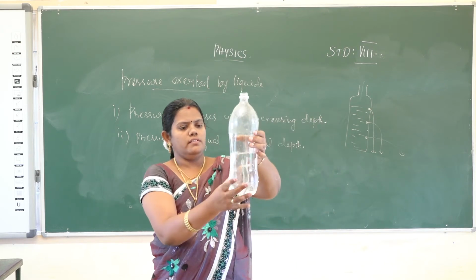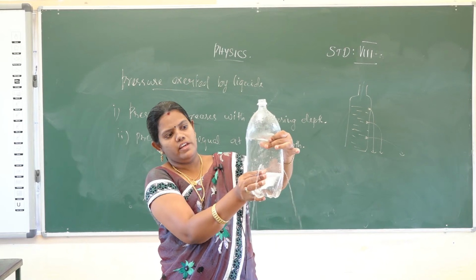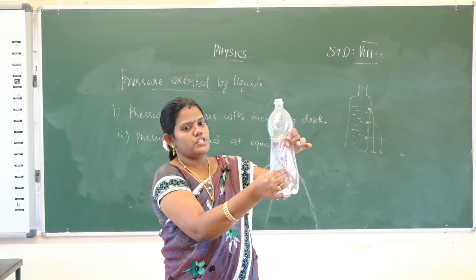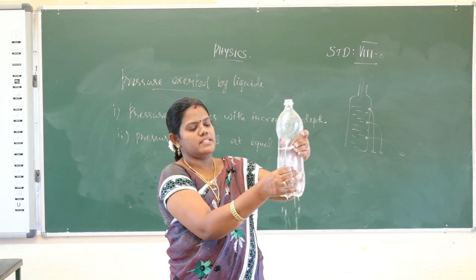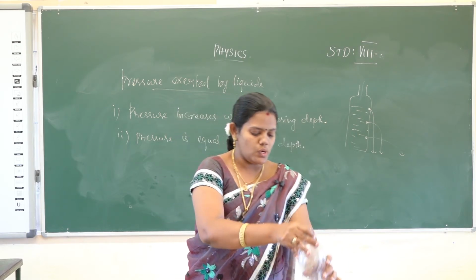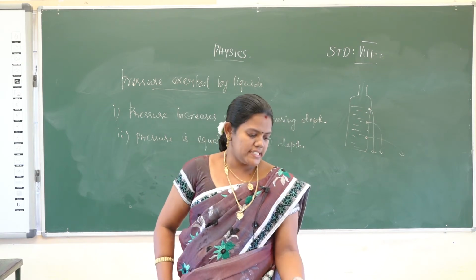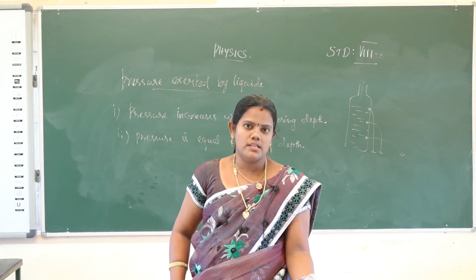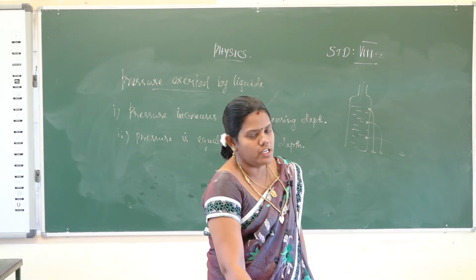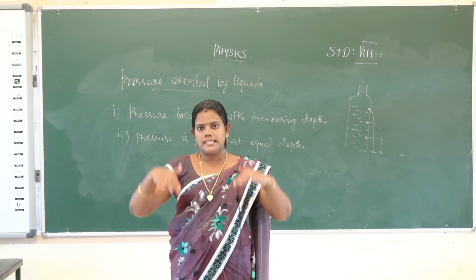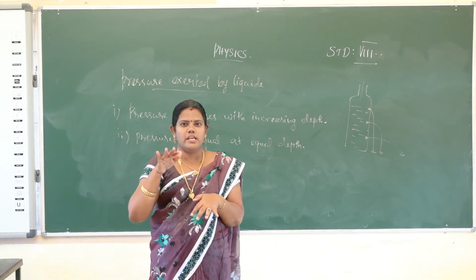Giving the three holes, the pressure will be equal at the same depth because the three holes are at the same depth. So the pressure exerted at the three holes will be equal. Because the three holes are at the same depth, the water will easily rush out at the three sides with equal pressure.